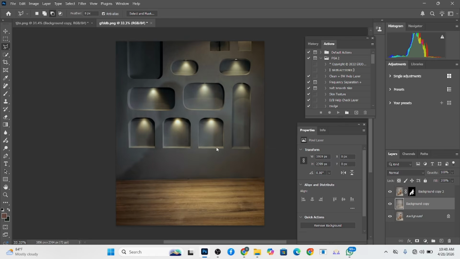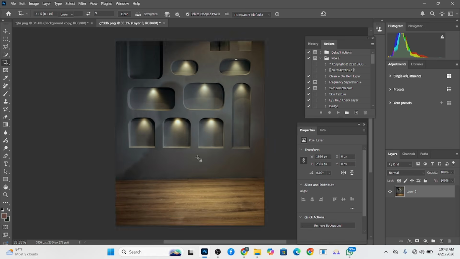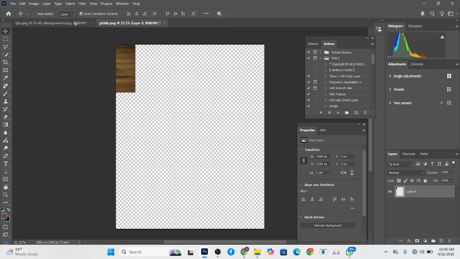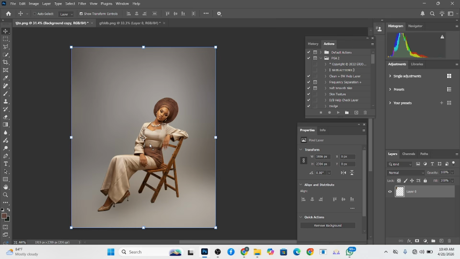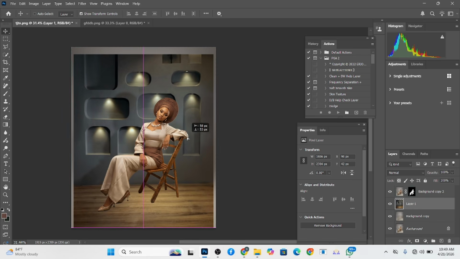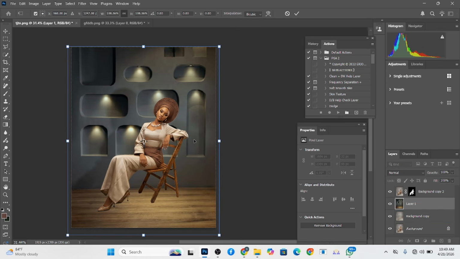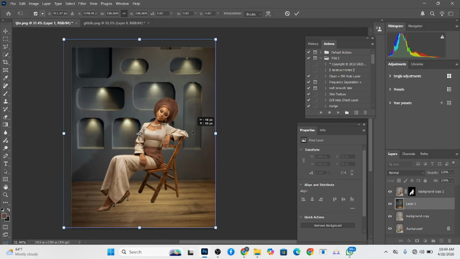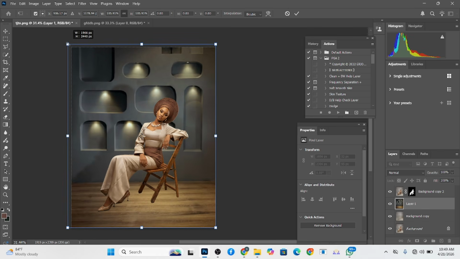So now I'm going to bring in my background. I will unlock it, confirm the size, good. Then use my move tool and drop it over my object right here in the middle. Once I drop it, I'll make sure I use my scale and scale it in. Place it right here. Okay, press enter.